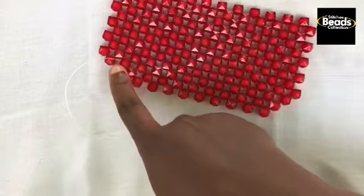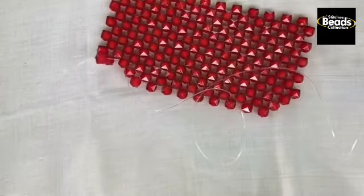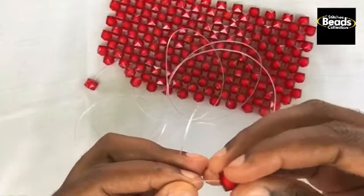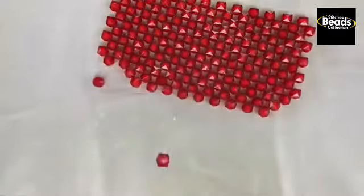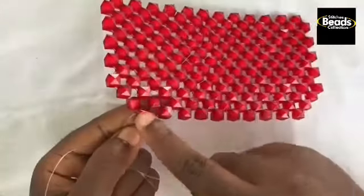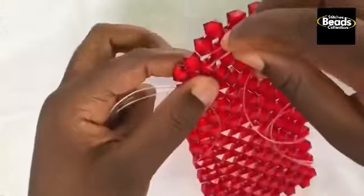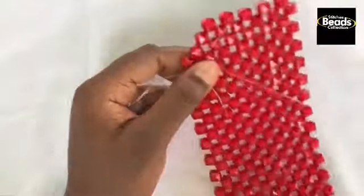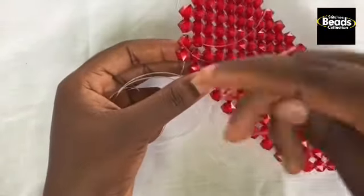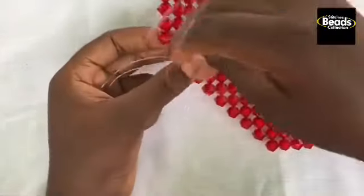So notice when you get to the last but one bead, we are turning again. So you fix one bead on the left fish line, then you cross with the last bead. So you pick 2 beads. Then this time we are skipping one bead to the next bead. So you pass the fish line through to the last but one bead again. So you pass both fish lines through to the last but one bead, as you can see I'm doing.